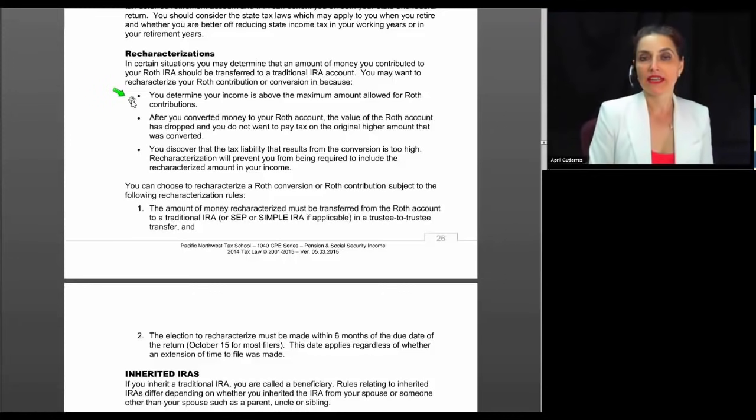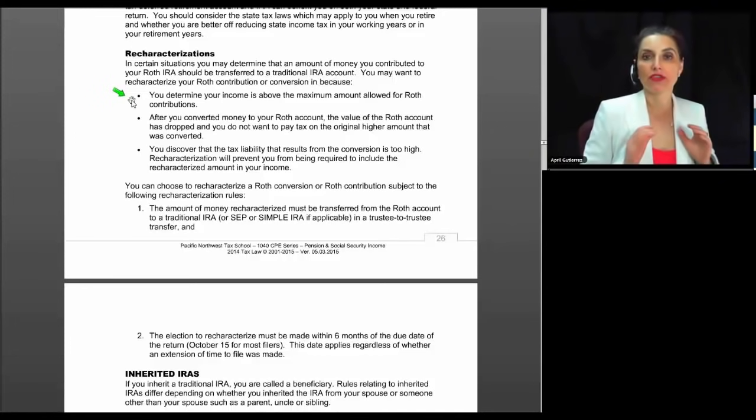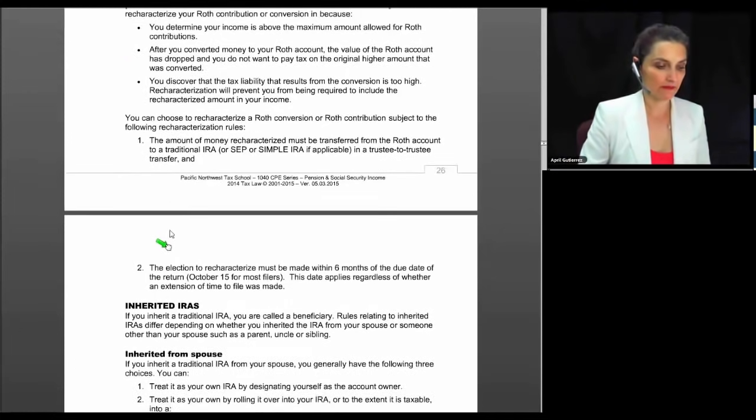And that becomes advantageous for a filer when their income is above the amount where they are allowed to make a direct contribution to a Roth, and in situations where they earn too much to claim that traditional IRA deduction anyway. So again, we're going to look at who can take a traditional IRA deduction in our next class, but suffice it to say, if you are in that income bracket where you earn too much money to make a contribution to a Roth, it is possible to make it to the traditional and then convert it into the Roth. But if you have made a direct contribution to a Roth when you are not allowed to because you earn too much, then you are required to recharacterize it or you will have to pay a penalty.